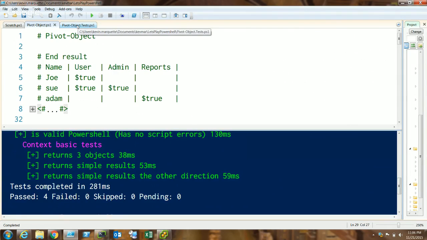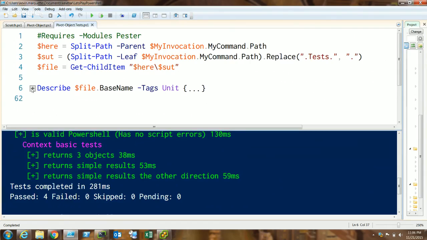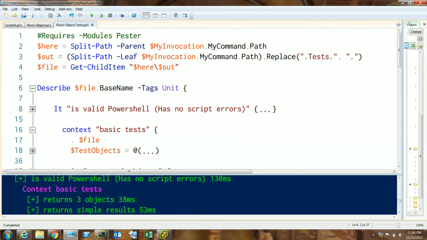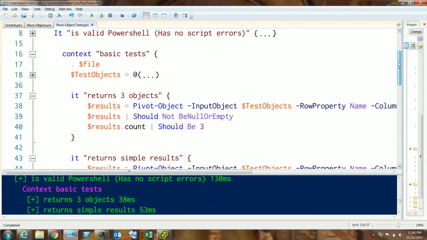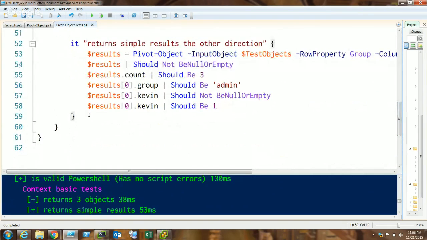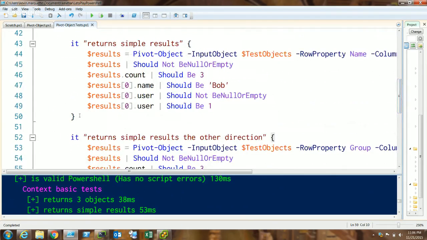Okay. Another test I wanted to add in here now is changing that script, right? So I want to go back to this here.